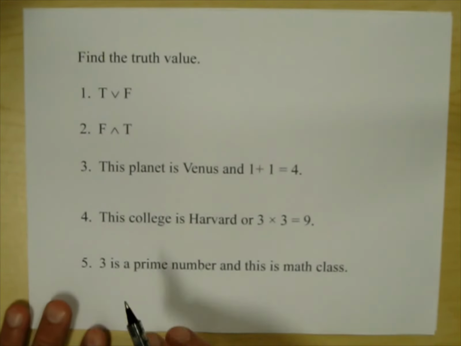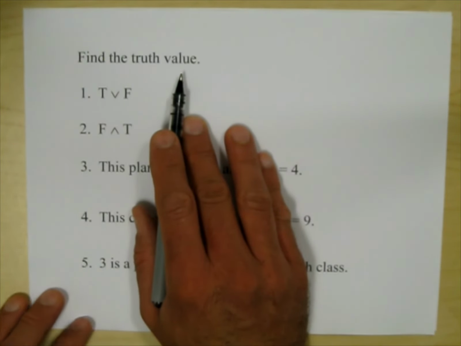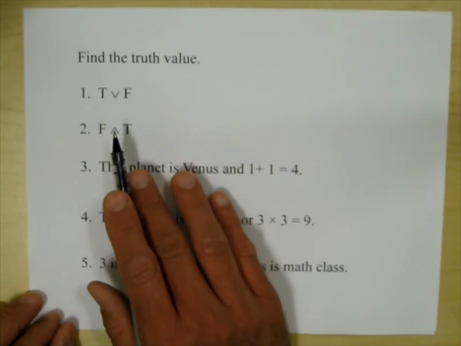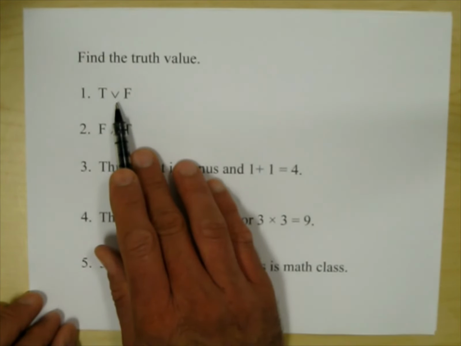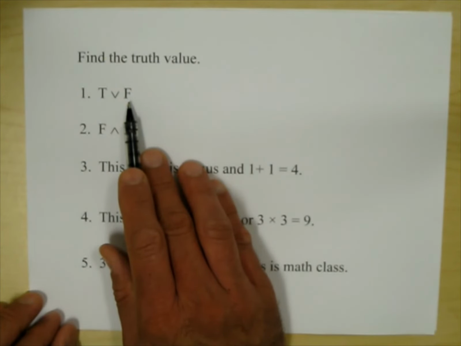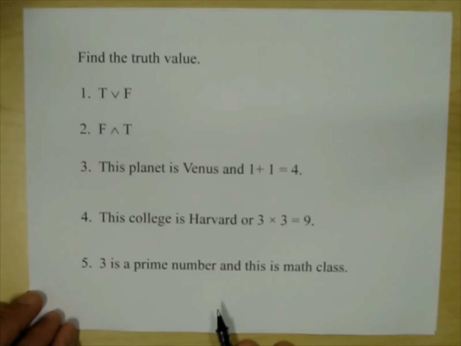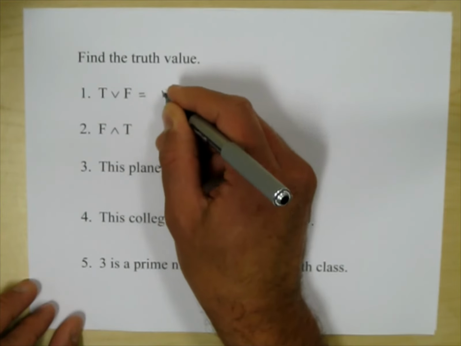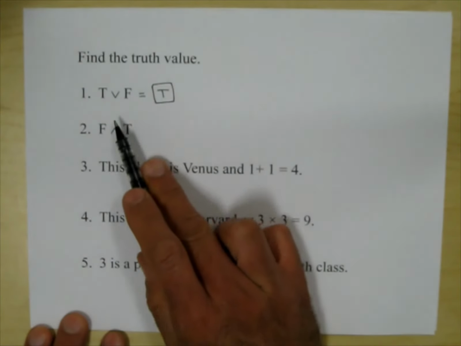Okay, so in your homework you're going to have questions like this. Find the truth value. So that just means true or false. That's what they're really saying here. And this is just memorization. True or false. So go ahead and maybe you can pause the video and do these 5 problems. Okay, true or false, we can look that up on the table. That's going to be true, and you want to get away from looking things up on the table. These are the ones that people get confused with.